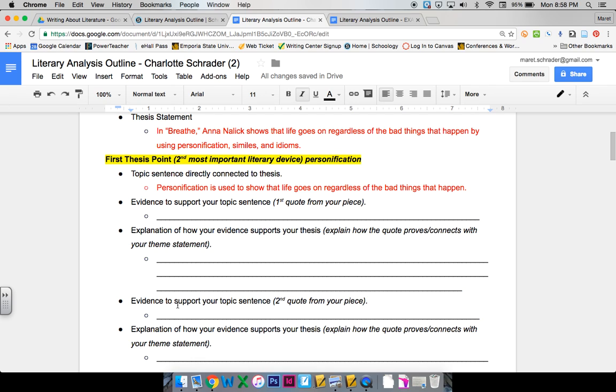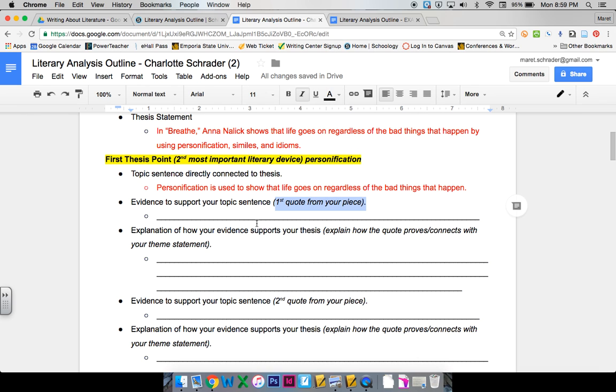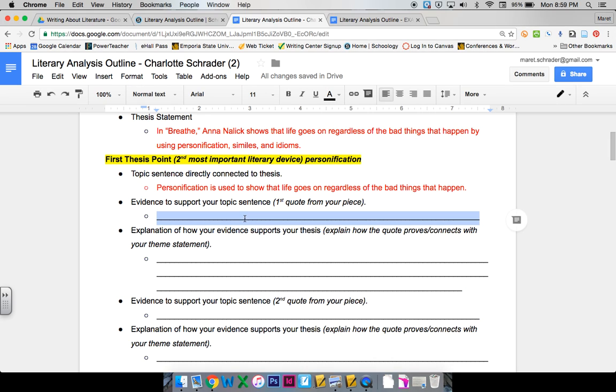Okay, so now we're going to go ahead and plug in your pieces of evidence or your quotes from your piece. So this is where you need to make sure that you have that pre-write handy. You might have it in another tab, or if you did it on paper, just have it beside you. This is where we're going to plug those quotes in, okay? So my first quote was, "Words are threatening the life it belongs to." Remember that since it's a quote from a song, it should be in quotation marks, so make sure that you do that.